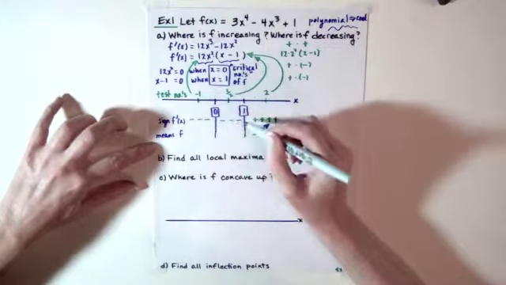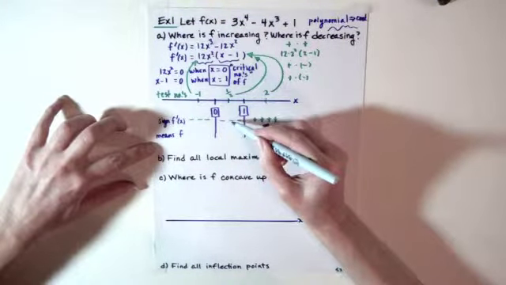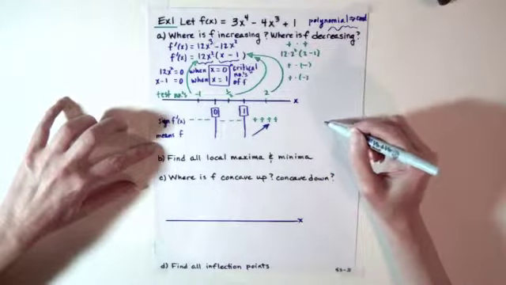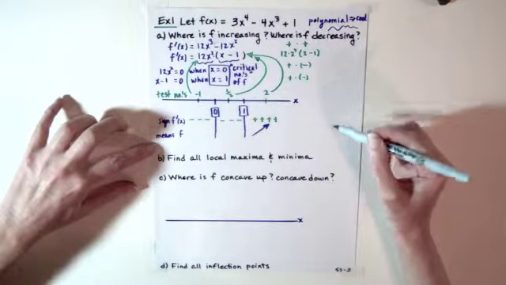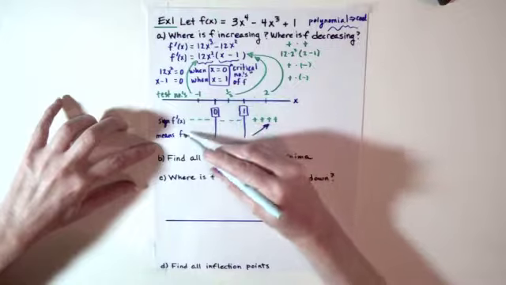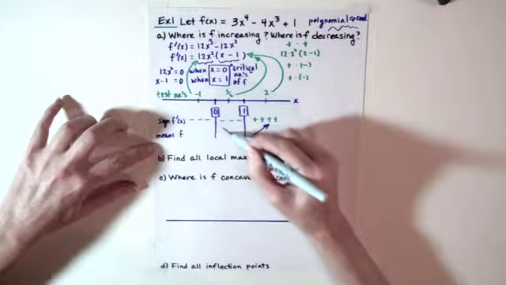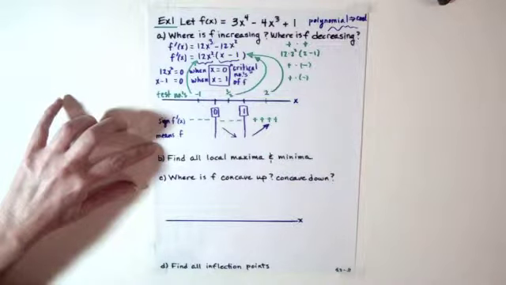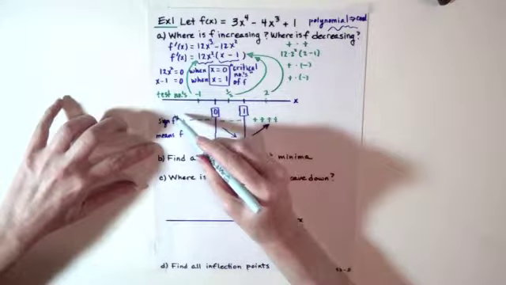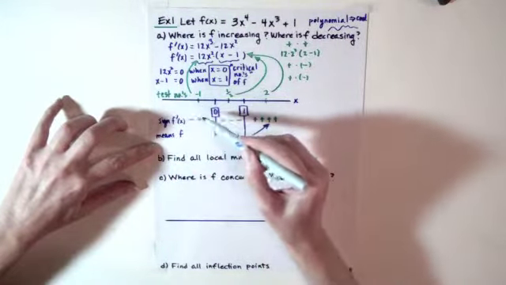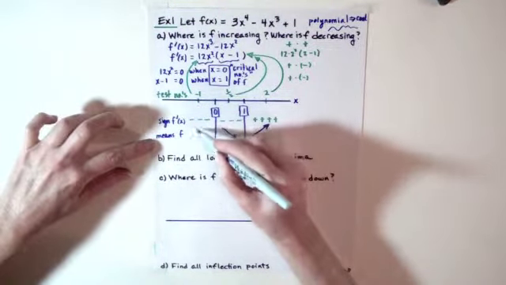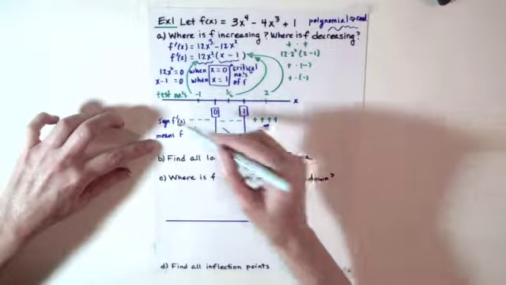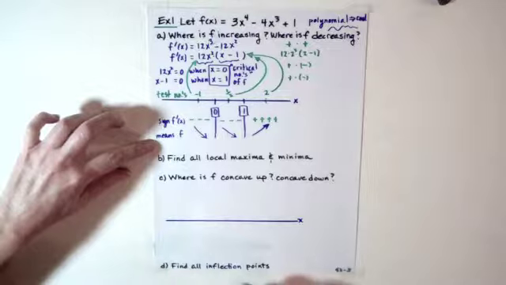What about between 0 and 1? Well, there the derivative is negative. It means the slopes of the tangent lines are negative, and the only kind of curve that can go with that is a curve that is going down, that's decreasing. So if f prime is negative, it means that the graph of f must be decreasing, and schematically we denote that with just a little arrow that's going down in the interval from 0 to 1. And how about to the left of 0? For all values from minus infinity up to 0, f prime is still negative, and that means that the original function must be decreasing. So it's also decreasing from minus infinity up to 0.